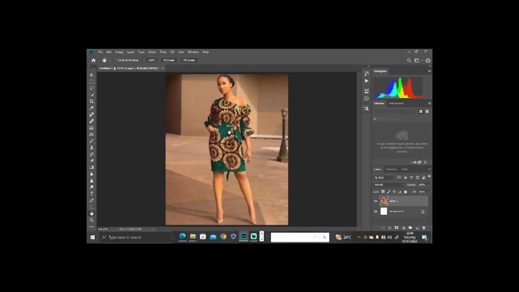So this is our image. We want to change this image's background color to something else. What we shall do in this image, I'm going to come and choose the layer. I can press Ctrl J to copy this layer. I can press Ctrl J, and after that I can come here.